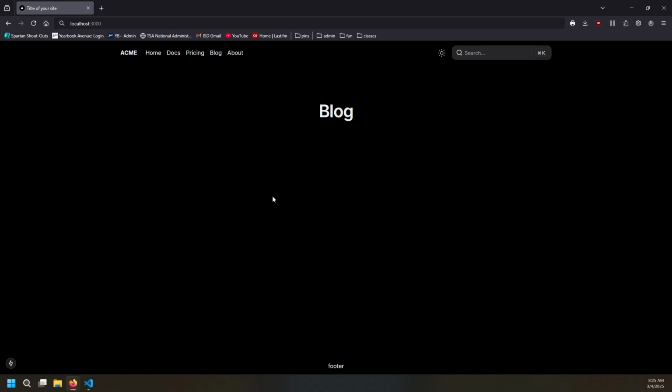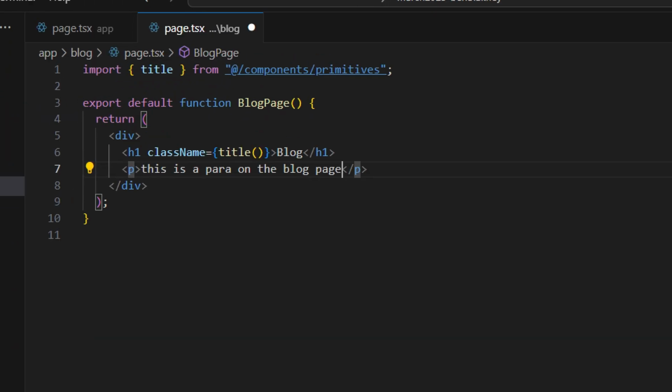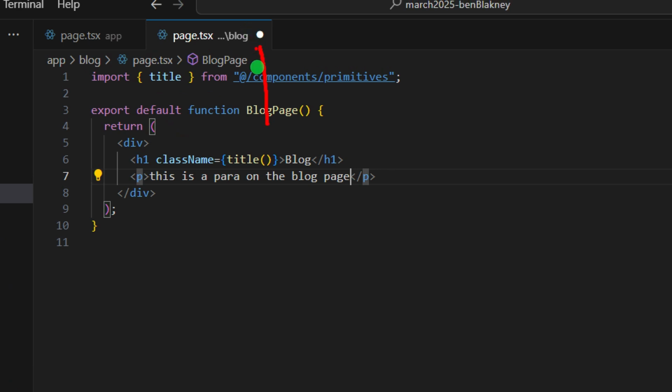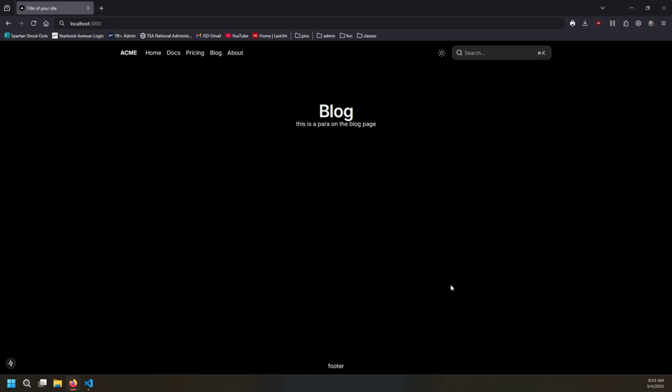Currently, it doesn't say anything because I'm forgetting the last step, which is to Control S. Okay? As a reminder, we haven't talked about this in a little bit. Anytime you see that white dot on the top of your tab, it means you have not saved. How you get rid of that is Control S. Turns back into an X. Okay? Now, when I go back to the blog page, Jacob is right. It says this is a paragraph on a blog page.